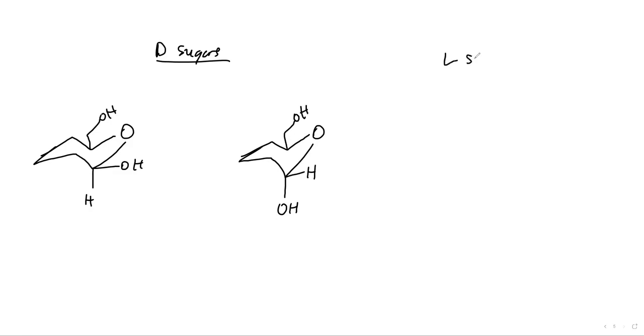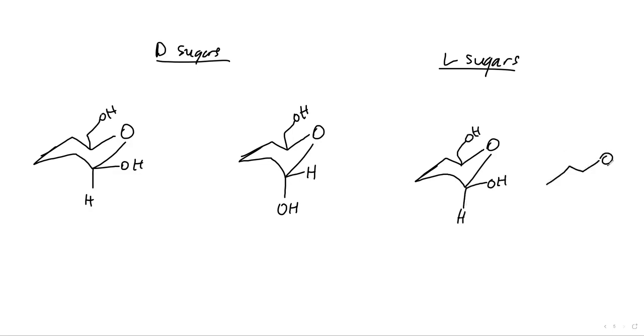Okay, and then there's 2 forms of L sugars that we can have. Okay, there is this one, and this one here. Oof, that's a tough one. Let me draw this out first, and then I'll throw this on the side there. Oh, that's not an L sugar. I am being an idiot. Okay, this is an L sugar. There we go. Cool. Okay, sorry about any confusion there.